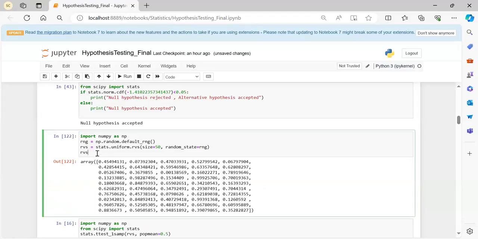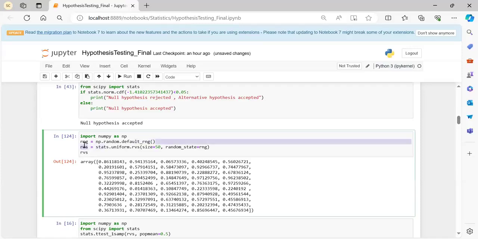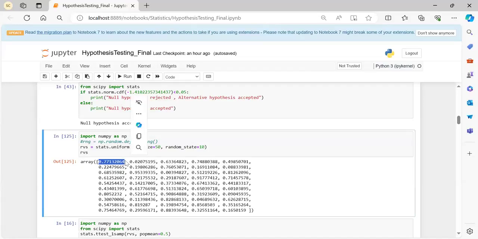Every time I run it, you will find different numbers getting generated. Or else, to avoid any confusion, you can put a number here, random state. If you change the number, just remember the first number, 0.7713, and the last number, 0.165.